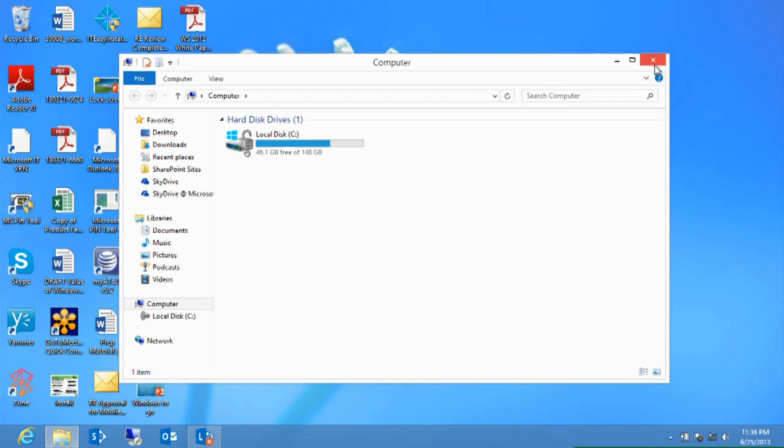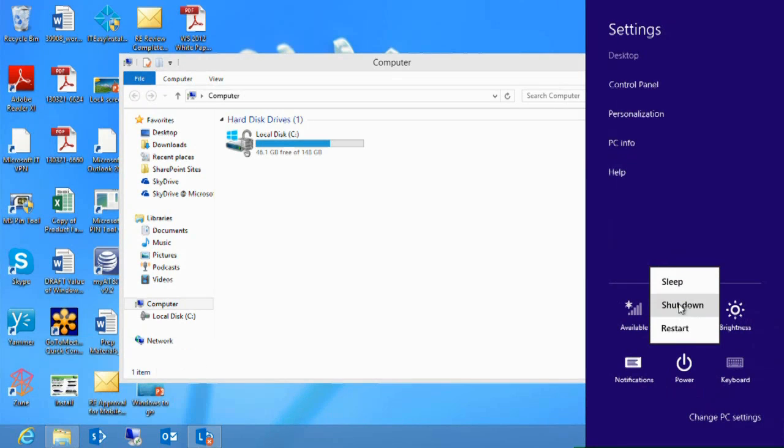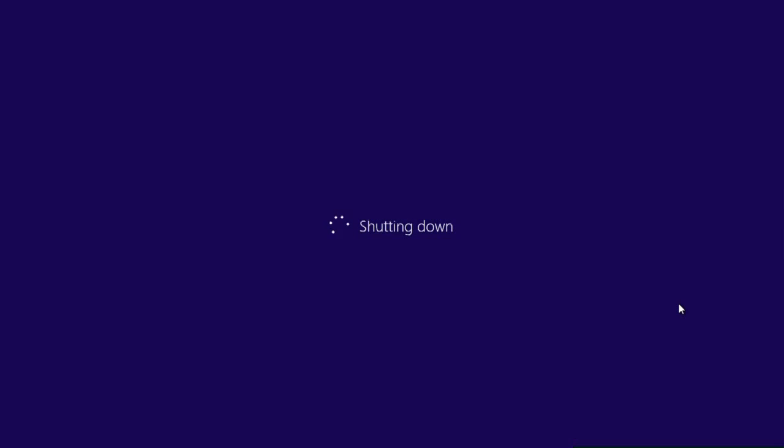Now what I'm going to do is power down this machine. So I'll simply move over, power it down, shut it down. Once it shuts down all the way, I will boot it back up. And there's a couple different ways we'll talk about getting a machine to boot from USB. Looks like it's finally powering down here. So we'll start it back up. Windows 7 and Windows 8 machines, you can boot from USB differently. We have a little detail on that later.